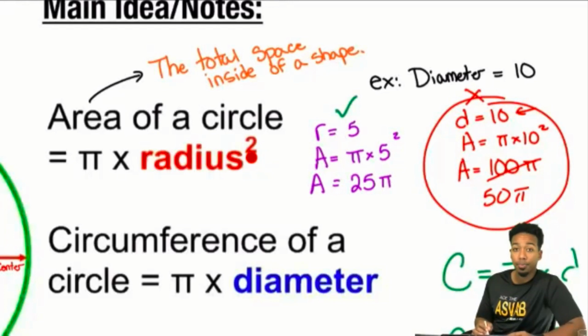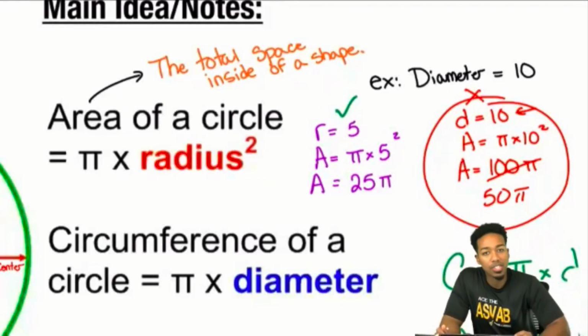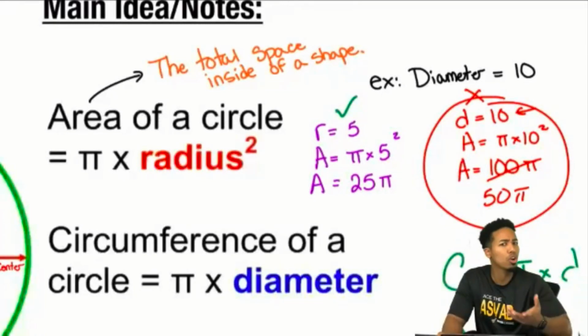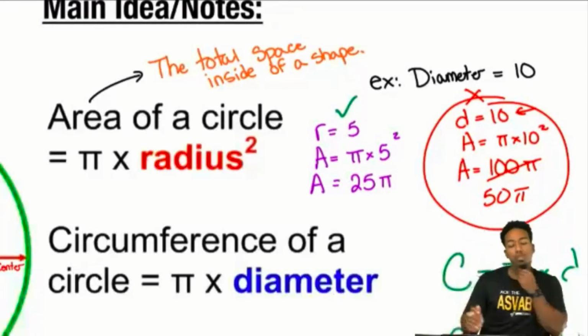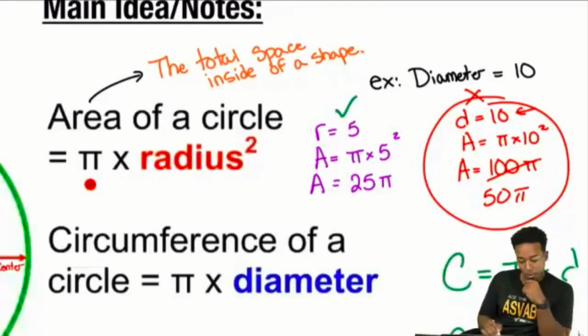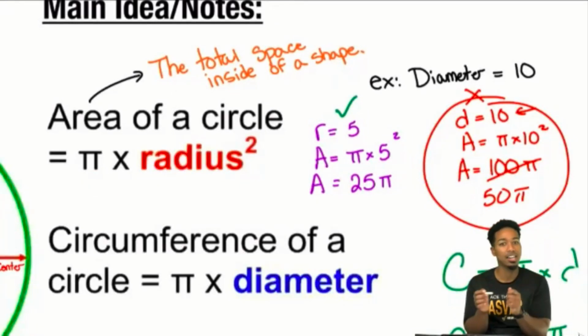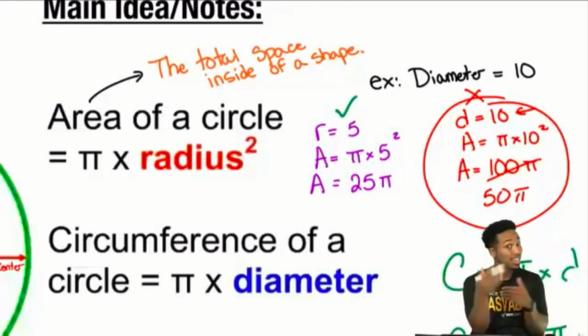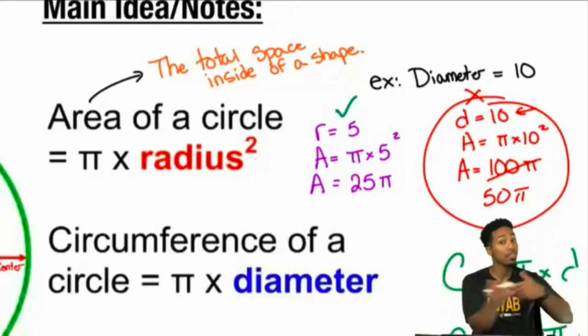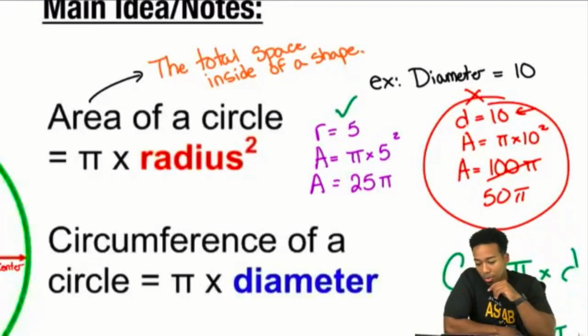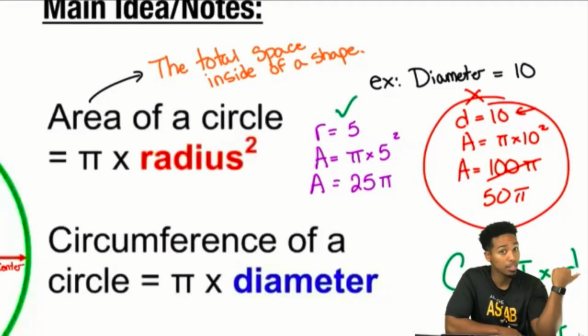All right. Now, pop quiz time, because I know a lot of us, when it comes to order of operations, may struggle in this area. Everybody, do we always multiply by pi first, or do we always square the radius first? Which one is it? Notice there's only one correct answer, but there's a debate in the chat box.